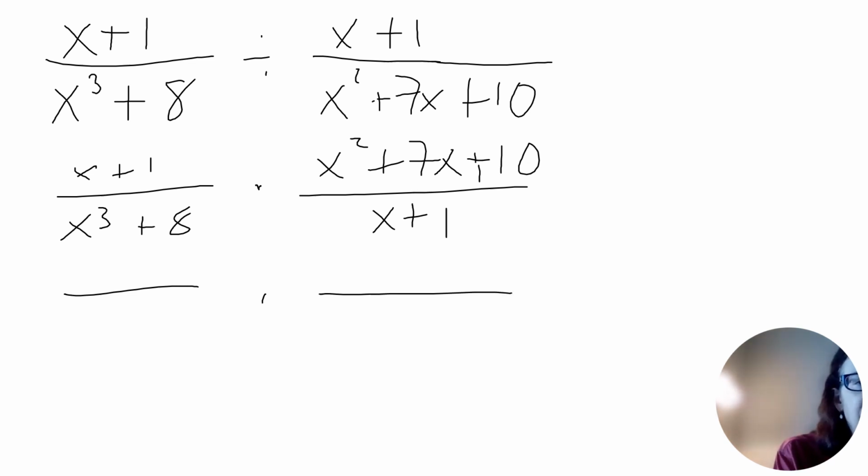First thing I notice is that I cannot factor those x plus 1s. In fact, those x plus 1s are going to cancel. So I've got an x plus 1 in a numerator and an x plus 1 in a denominator, and they will cancel. I won't cancel them right at this second. We will get the rest of it factored.